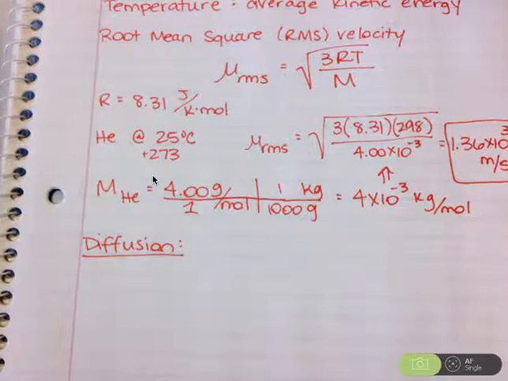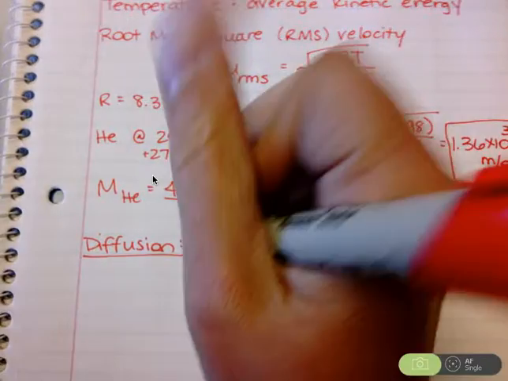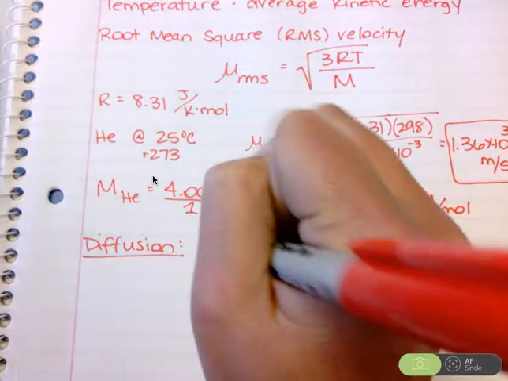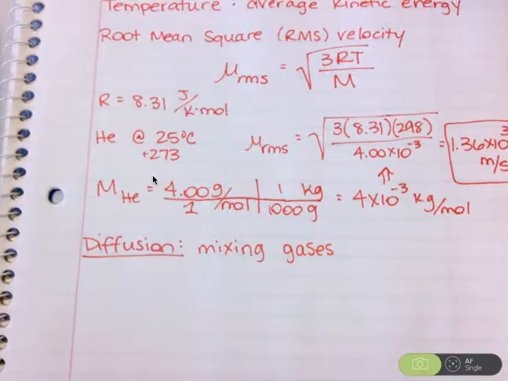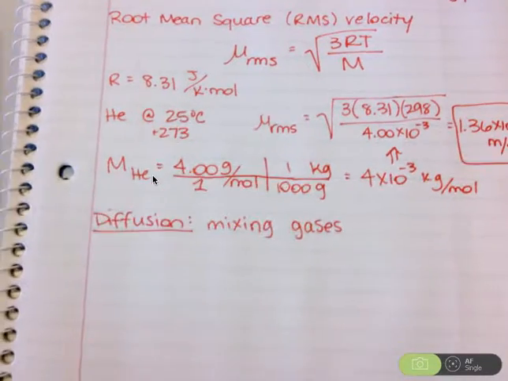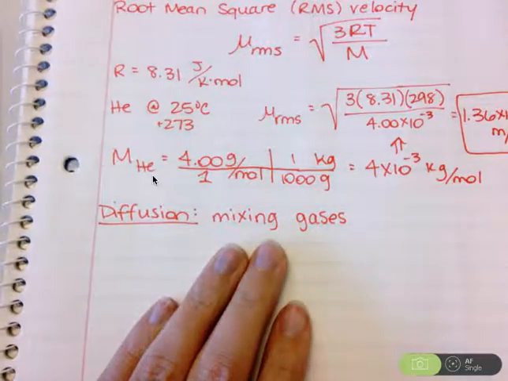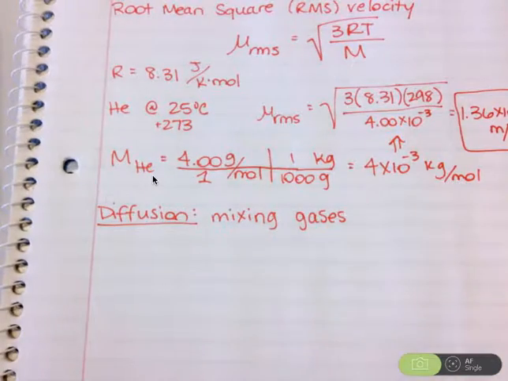Diffusion is the term used to describe the mixing of gases. So we have two gases and we're mixing them. There's a really cool video on Canvas that I want you to watch because I don't have the right tube to do this demo for you, but it's really cool.